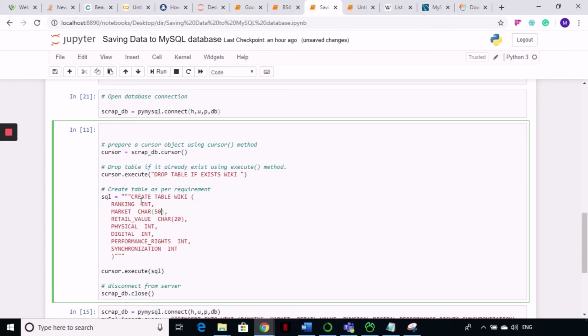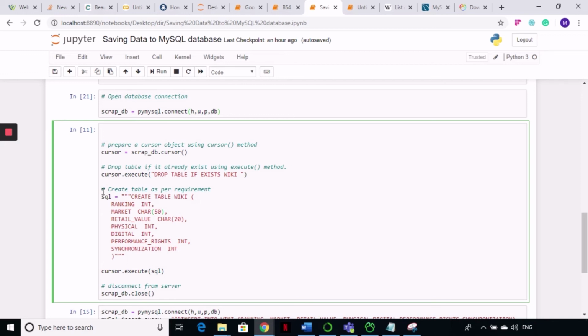So this is the basic structure of creating a table in a MySQL database. Every time you want to create a table, after you have connected to your database using the .connect method and created a cursor object, you write a table statement and assign it to a variable like this. This is the basic content, and you always have to write it in the same way. Create table, write your table name, then within the parentheses you write your column names, whatever columns there are, and you assign whether they are integers, floats or characters. Whatever they are, you assign them.